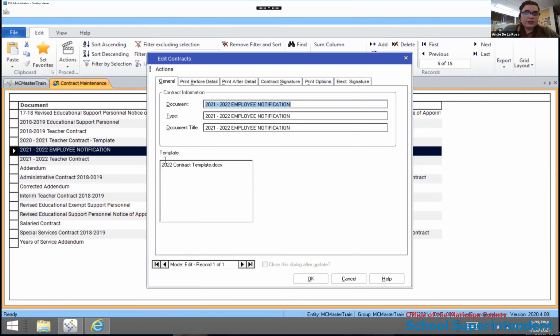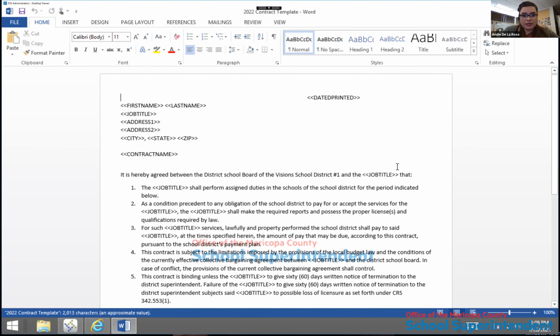When you have your Word document all set up, you go to Actions, Get Template, and then find the document that you have set up for your template. To view it, you click on Edit, View Template, and this is what the template is actually going to look like. These are the fields.